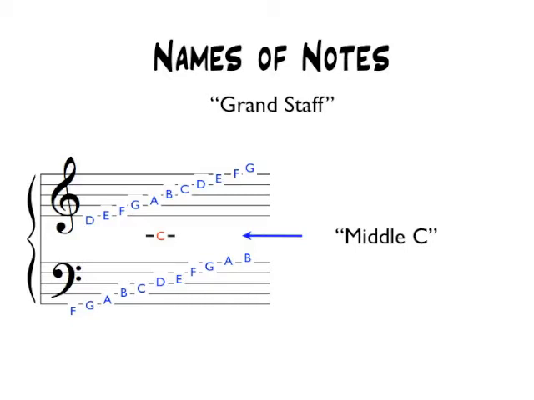If we go from the very bottom of the bass clef in the no man's land area, all the way up to that B, again, no man's land area, and then that middle ledger line is C. That middle C is the same note in the bass clef as it is in the treble clef. If we were to play this on the piano, it is the same note.